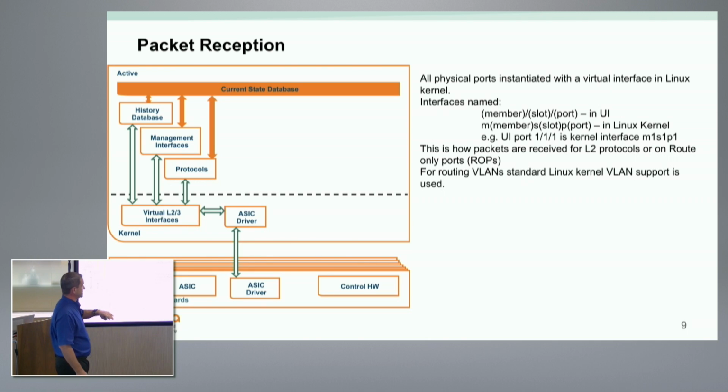So just details, since they're up here on the slide, and I'll at least speak to it. The actual presentation of what a port looks like is very standard. So if you're talking about port 1/1/1 on the front plane, the Linux kernel version of that Ethernet, virtual Ethernet device is 1M, 1S, 1P, and that's basically our M1, S1, 1P1, right? So that's member, slot, port, right? So regardless of where you're at in the box, it's a direct mapping, very easy to know and get the right connection for your Ethernet device.